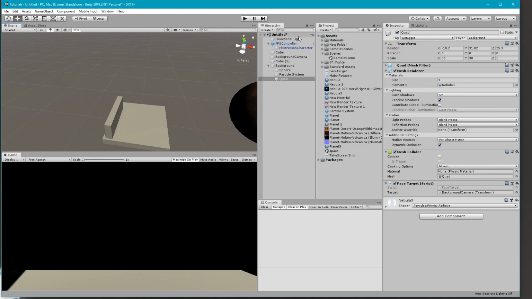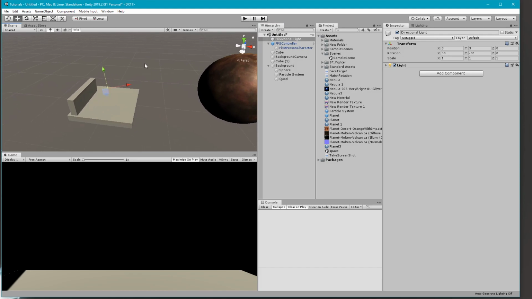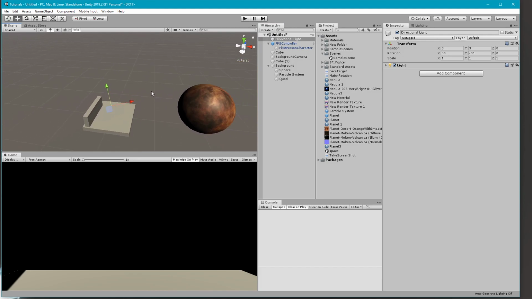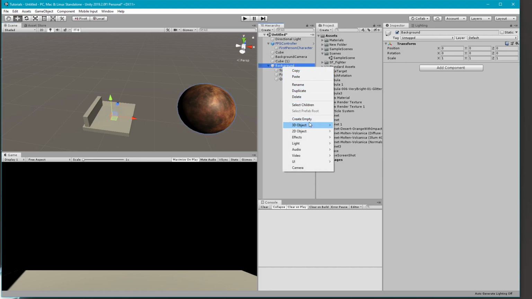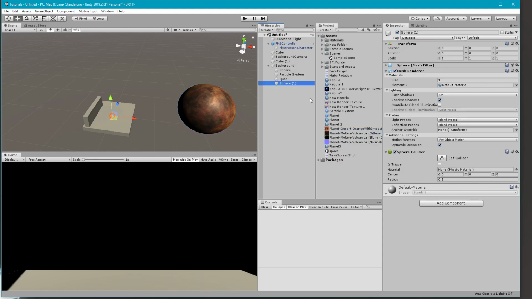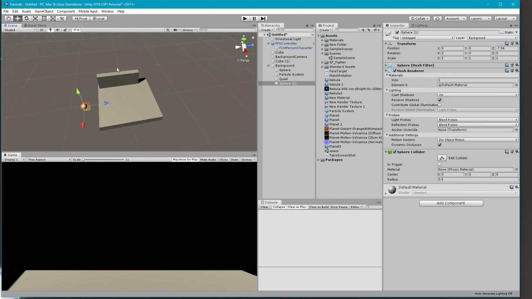So right now we've just been using a directional light, and that light is lighting up everything in the scene, and that doesn't really work so well for the space scene, because now you have things at different scales. The way you can handle that is if you create a sun sphere in your background. So set the layer to background again. We're going to put this out here. Maybe we'll put it on this side.